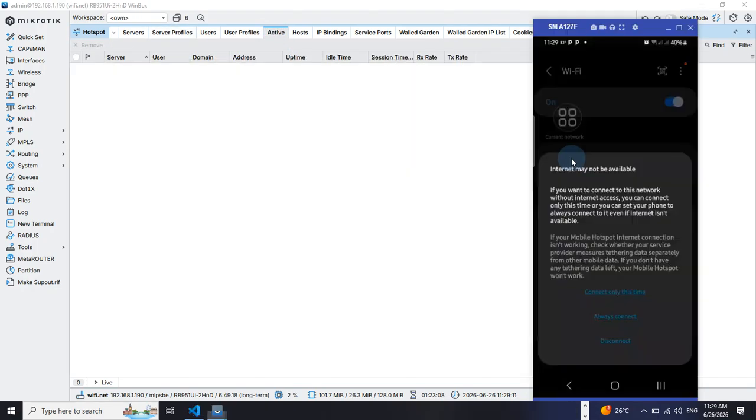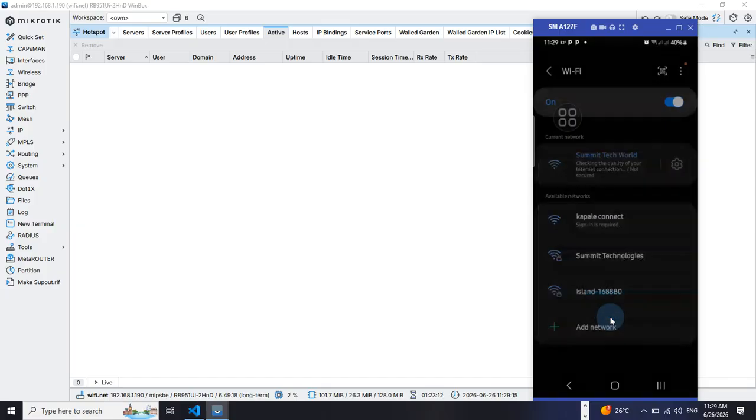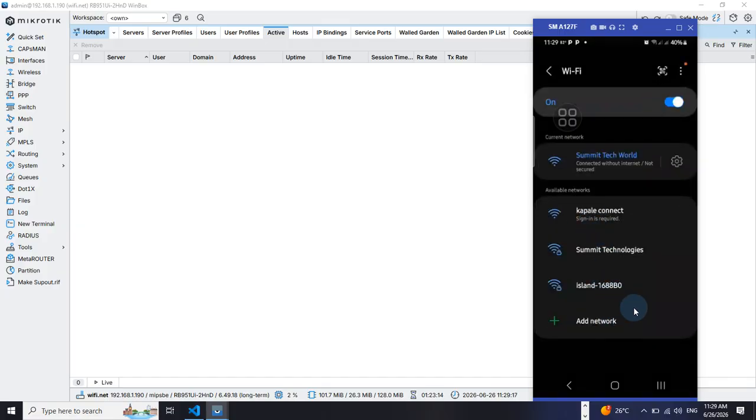We don't have anyone. Connect only is already connected. It says now connected without internet.